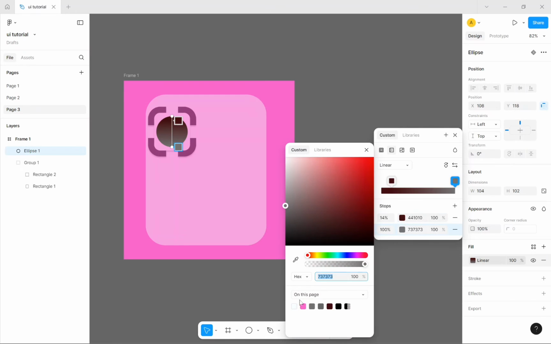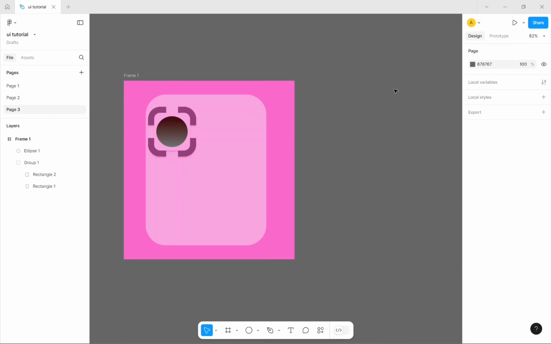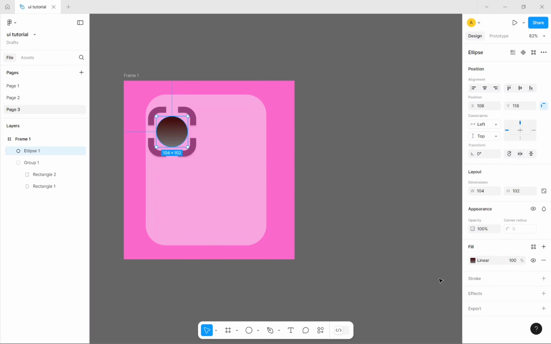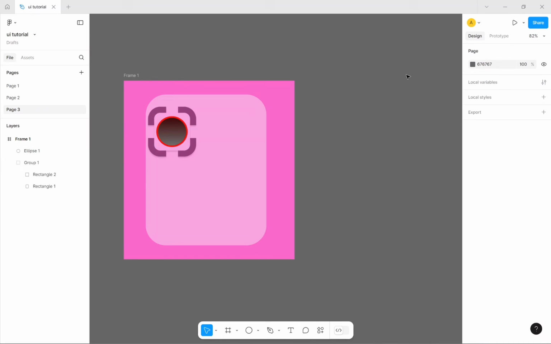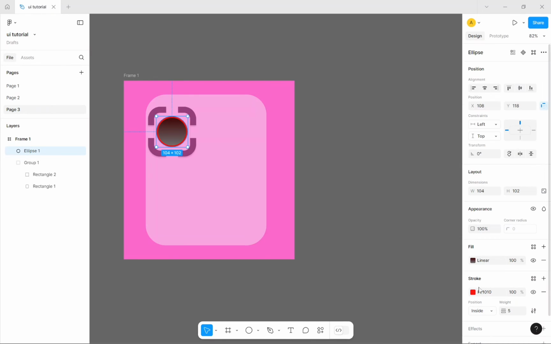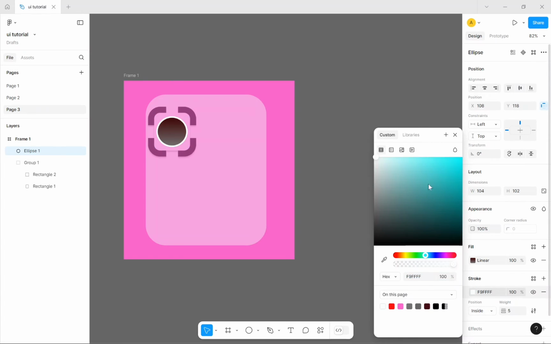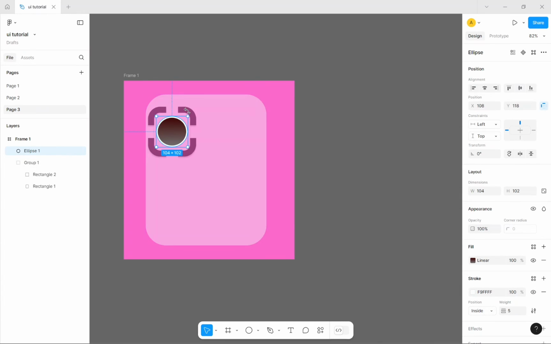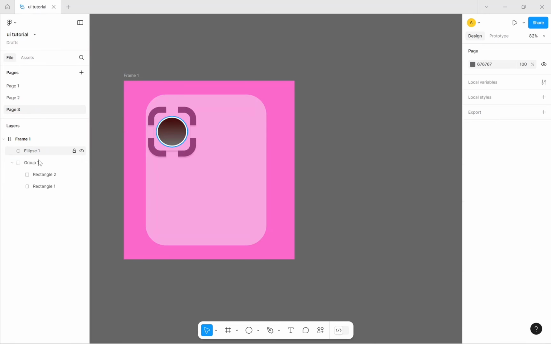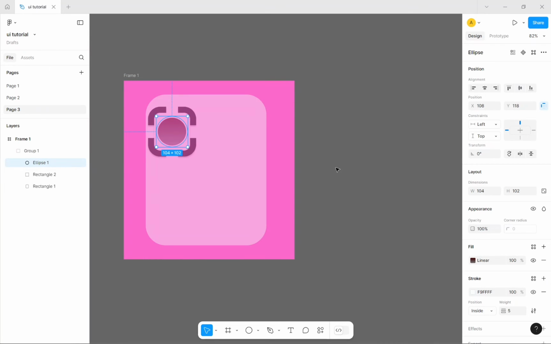Then we have this on white, or not white, this one. See, it's like this, and let's apply a stroke to it. Okay, we have a stroke. Let's say its weight is 5, and then make the stroke color red, so you can see the difference also. Or let's just make it white, easier to see, right? And now let's put this inside this.